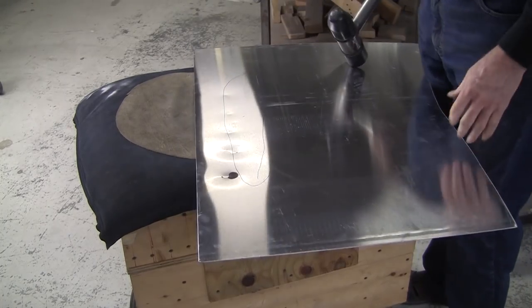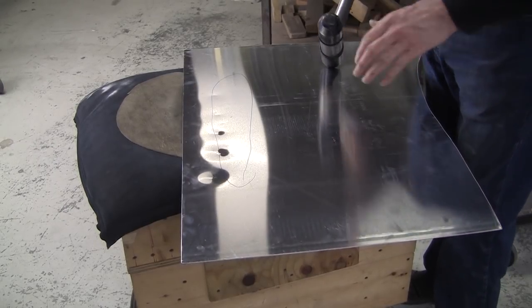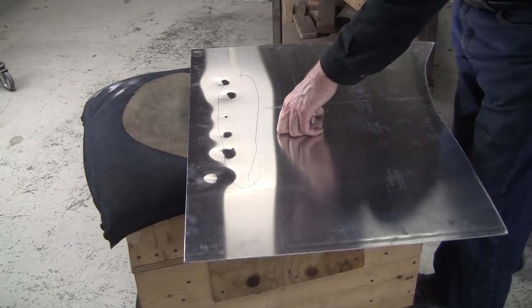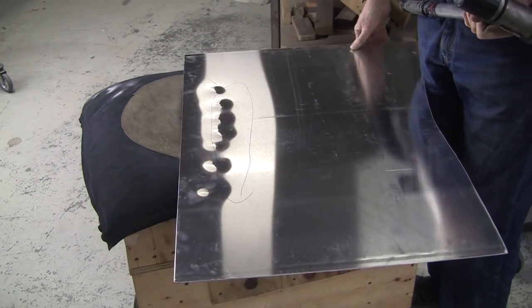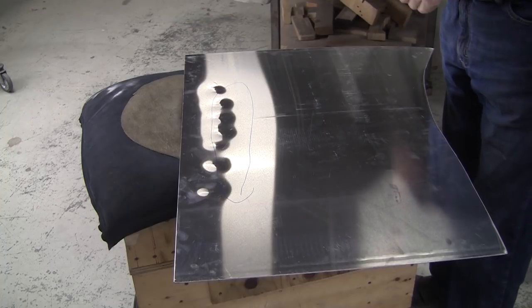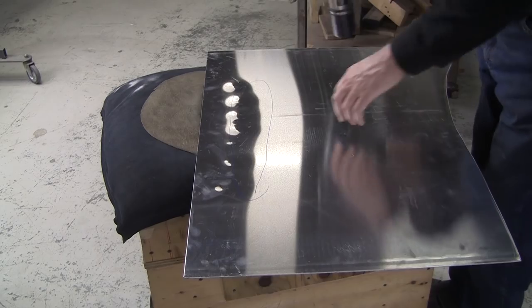As I said, this is this Chinese source 063-3003 aluminum. Super hard stuff. But it does take the shape that you want. It's a little reluctant. You got to use a little effort on it, and it yields a really nice, super strong panel.